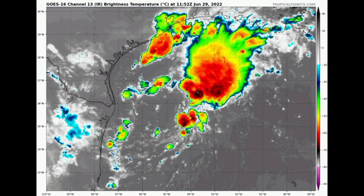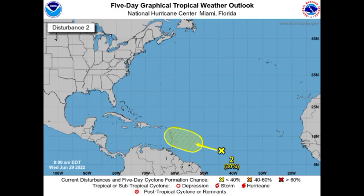Next, let's talk about that other disturbance. That one is given a 30% chance to possibly develop into a tropical cyclone. This chance is low at this time, and imminent development is not expected. It might develop on approach to the Caribbean; however, once it moves into the Caribbean, conditions will get pretty unfavorable. Regardless, it's likely to bring a lot of rainfall to portions of the Lesser Antilles as we head into this weekend.